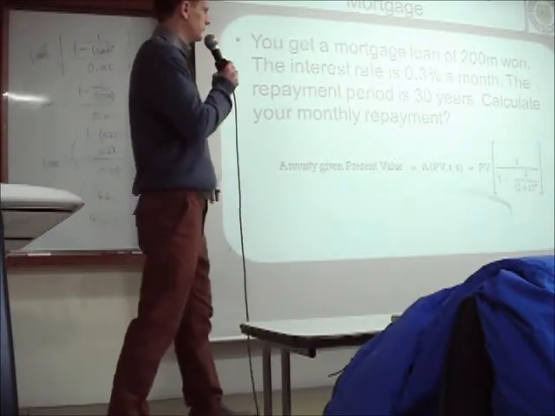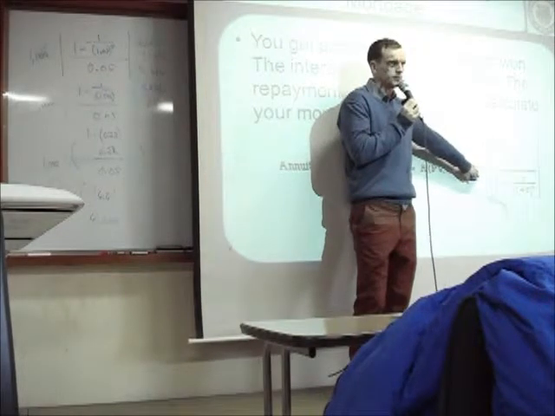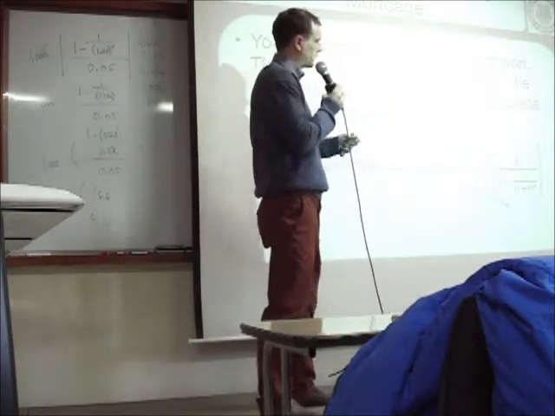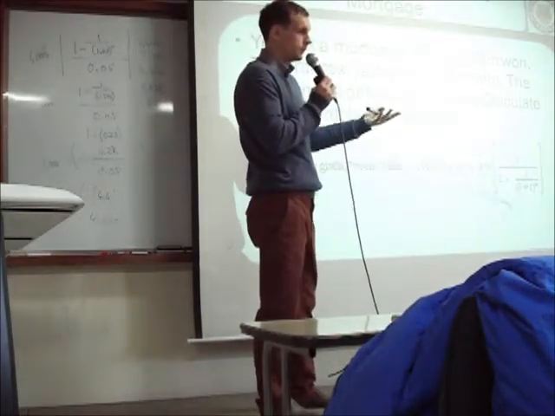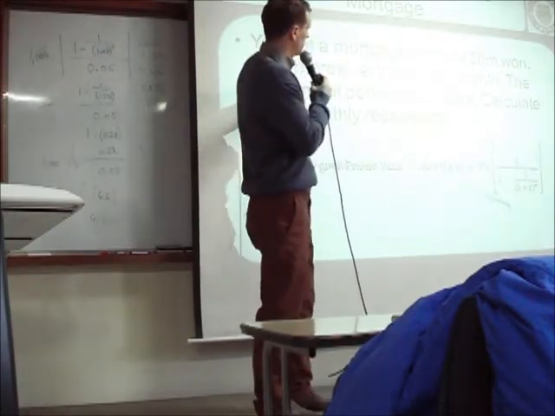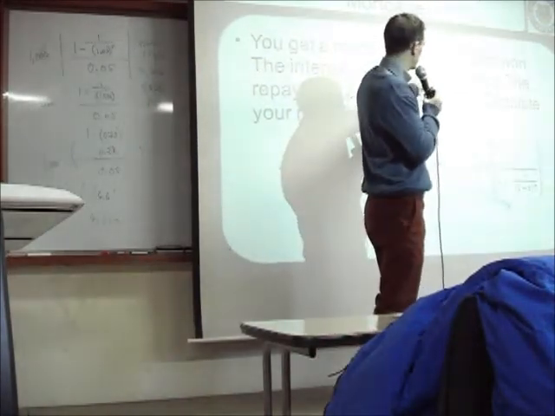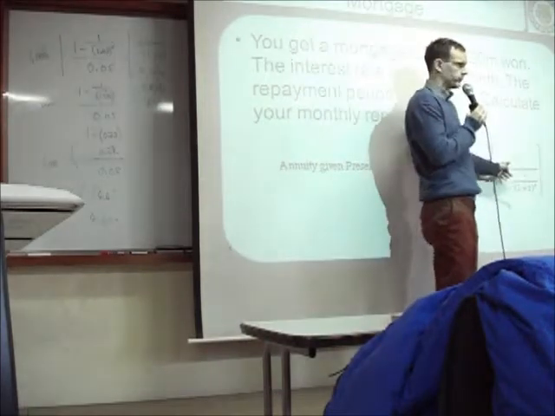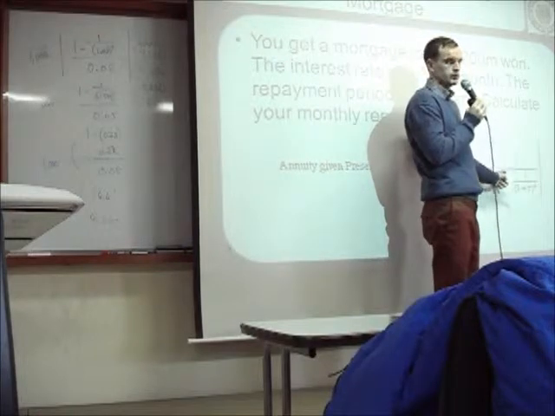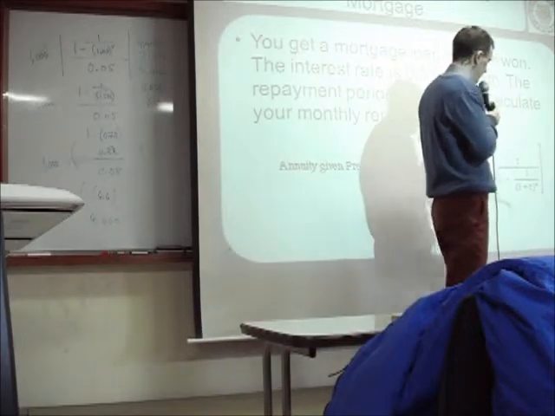So what's going to be here? PV, what number is going to be here? 200 million, right? The present value of the loan is 200 million. Okay, we got a loan today to pay for a house of 200 million. The interest rate is monthly this time. Okay, so we're going to put in monthly interest rate is going to be, what's R? 0 point? 0. How many zeros? 2 zeros, right? 0.003.